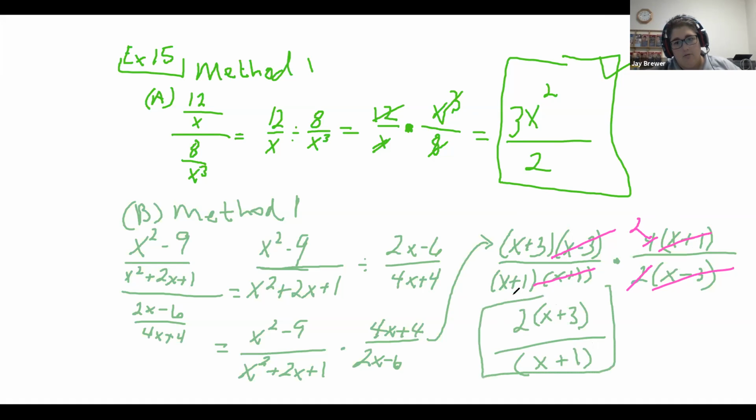Now, by all means, I'm 90% certain with Pearson, you can either put that answer in like that, or you could go through and distribute. I will tell you that when I was a student, I used to get so confused as to why my teachers would say, okay, you can leave it like that. But in other cases, they would say, no, you need to distribute and you need to combine and whatever. If you go through and distribute, your answer will not be wrong.